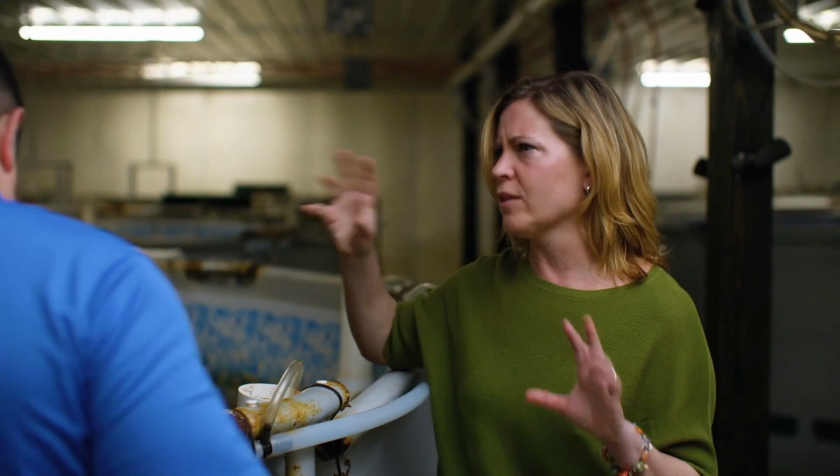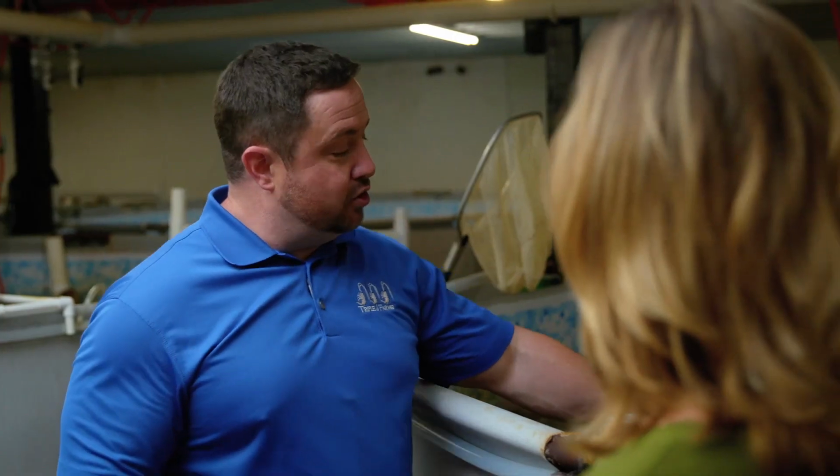I think a lot of folks, when they come through, they're probably like, why is the water brown? Is it dirty? But it's not. It's just from like the feed that you're giving. Is that right? Most of the brownness comes from the feed that they eat, combined with my heterotrophic bacteria or Biofloc that's in the water, which is the white fluffy stuff that keeps moving. When we do drain a tank and take it to the bottom, there is nothing on the bottom.